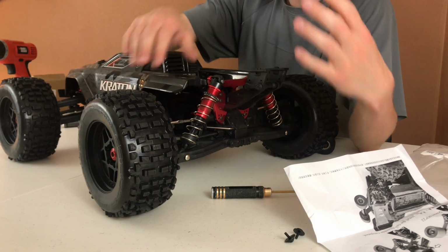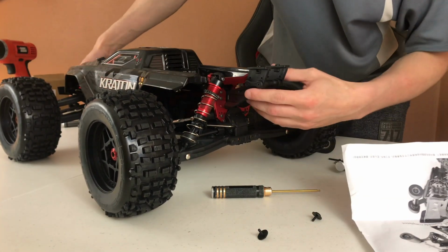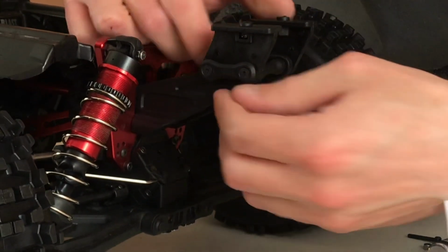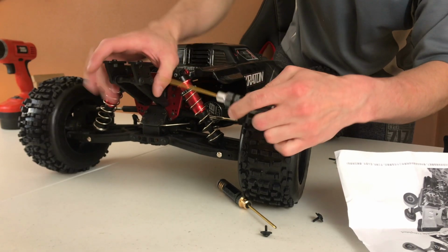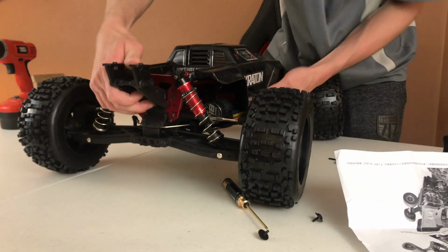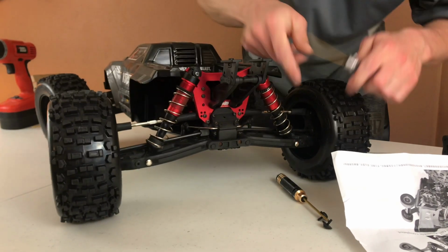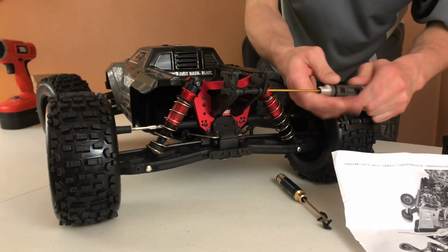Alright guys, I'm back. After messing around off camera for a little bit, I think I figured it out, looking at this picture. I was a little bit confused. I think what I need to do is take off this screw here and here, and then this little piece comes off, and the same thing's true on this side. So we got my 2mm, and I need to take this screw and that screw off. There and there. And then I think we can put the actual wheelie bar on.